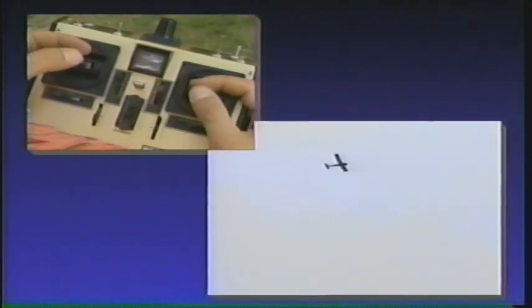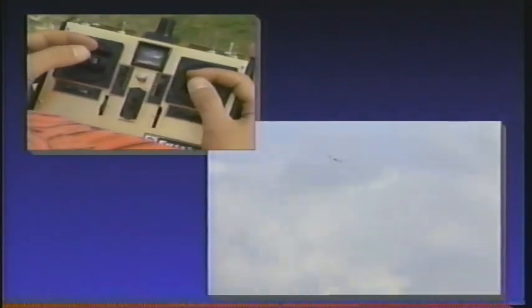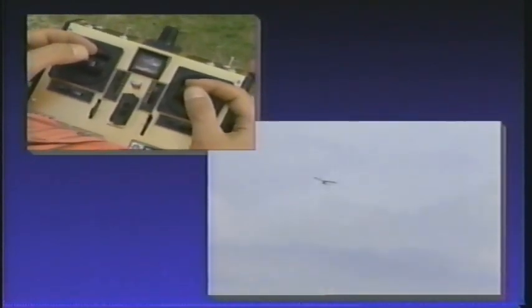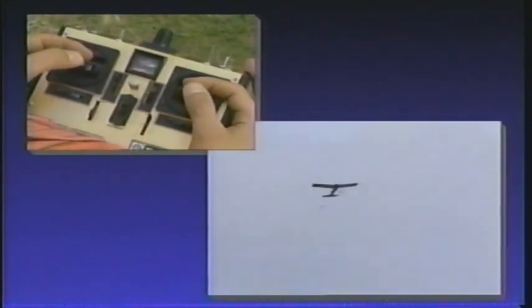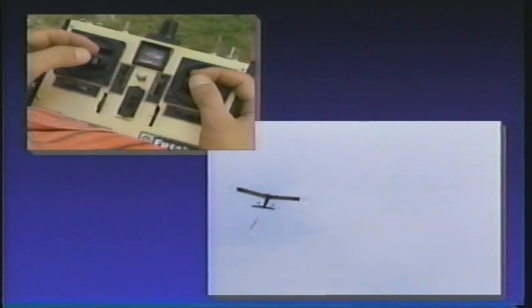Okay. You know, sometimes people don't realize that in order to add up elevator, you have to pull back towards your stomach. And they go through the turn and the pilot shouts up and they push down. That's got to be an exciting thing. Oh, yeah, I see that. That was another close one, Bill. Well, I got a hill there, and I'm sneaking behind it once in a while, Chris. I'm bringing it back to us. You ready to take it? Okay. All yours. I think I'm going to bring it in, Bill.